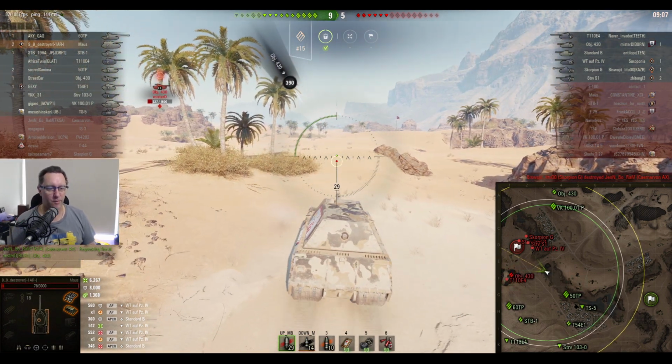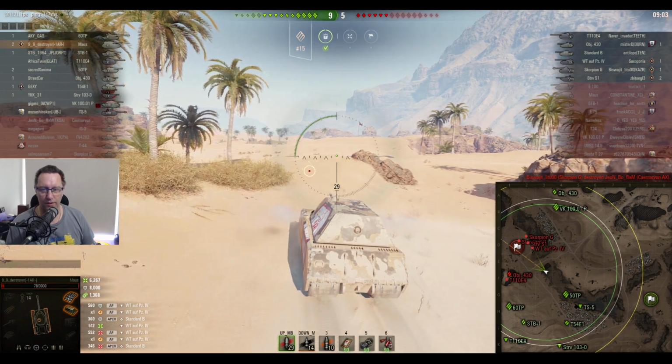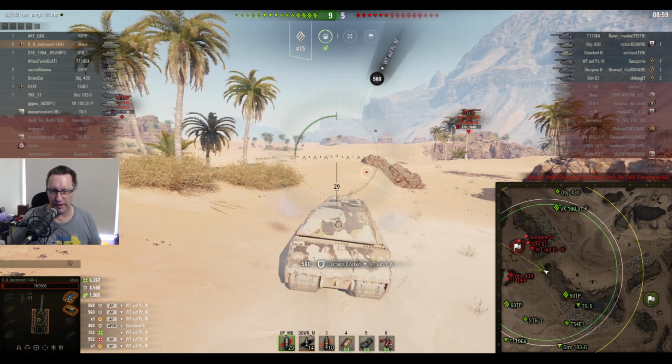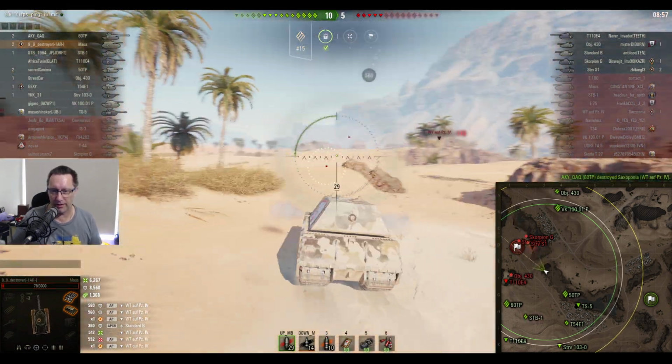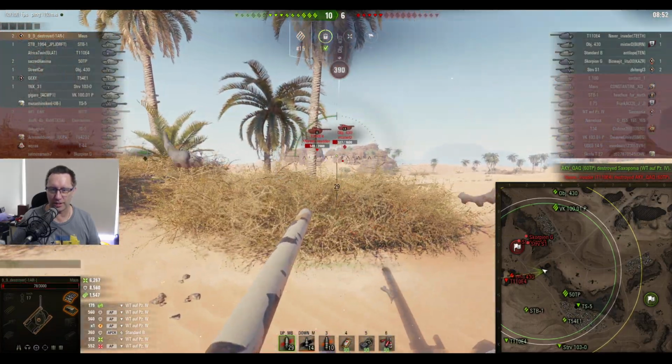Blocks another shot from the Object 430. That could have sent him back to the garage, but it didn't. Rolling forwards and backwards, saying, come on, team. Come and help me. I am very, very low. I could use a bit of a hand. The Waffentrager Panzer 4 goes down to the 60 TP.